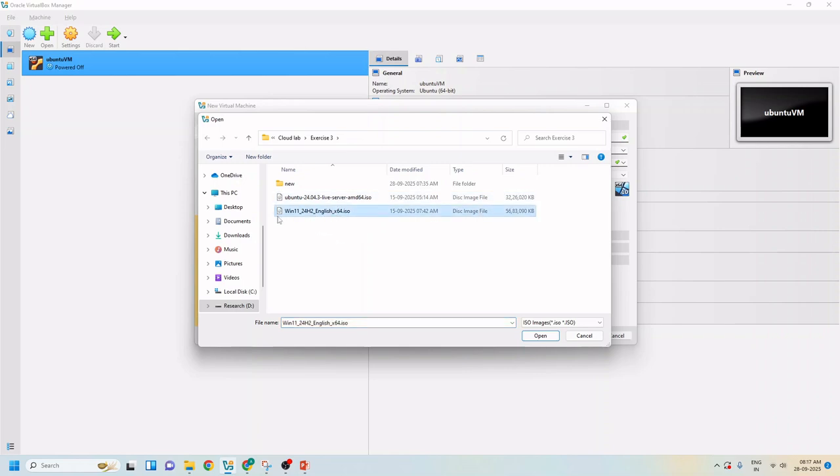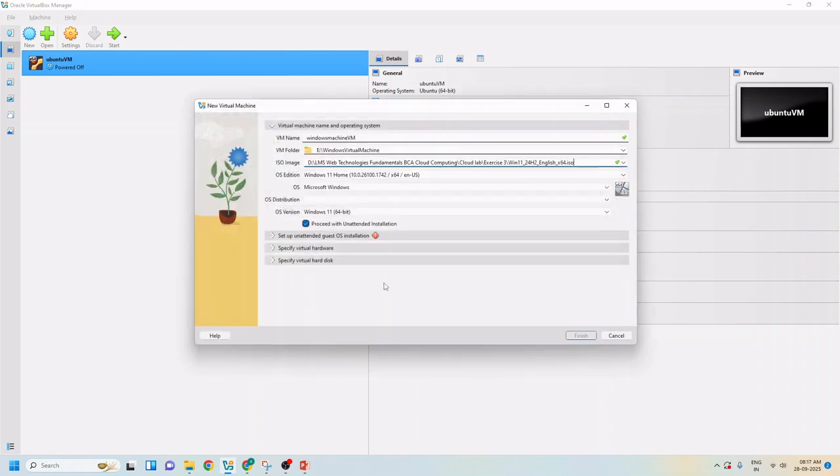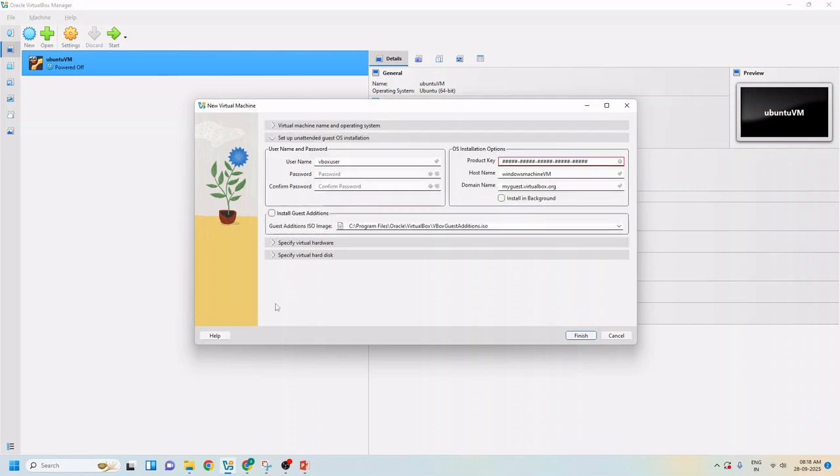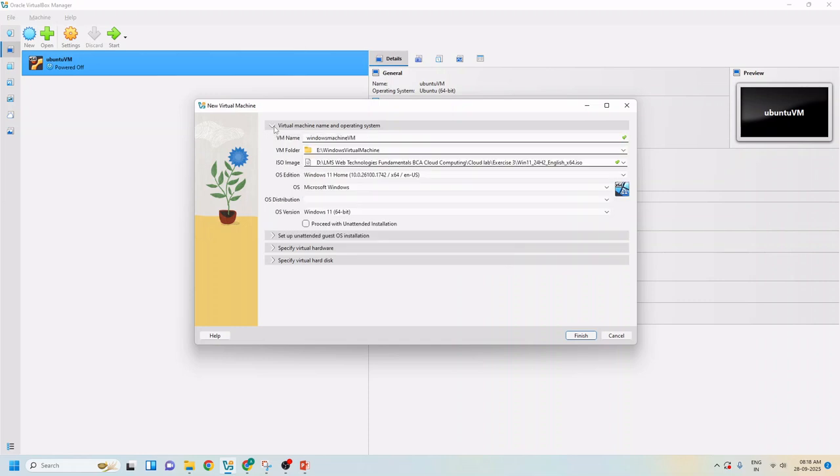So select this Windows Win11 24H2 English x64.iso file. Fine. Now you have to uncheck this, so no need to worry about all these things, because you have unchecked Proceed with Unattended Installation.